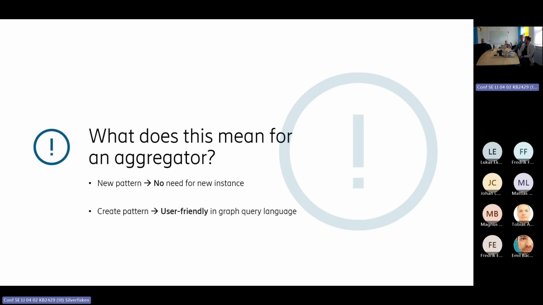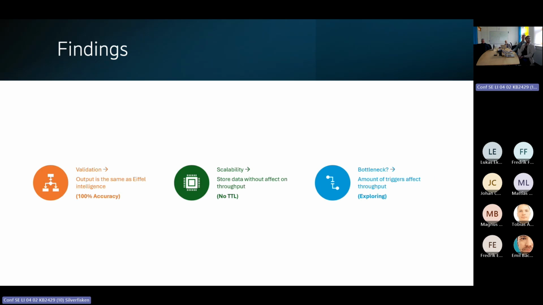And throughout this master thesis we've done, we've also found some key findings. We've tested the system, and validation-wise, we get the same output as Eiffel Intelligence, so we have 100% accuracy. Scalability-wise, we see no effect on throughput when having a lot of data in the database.